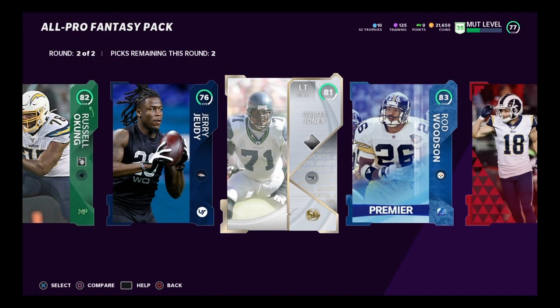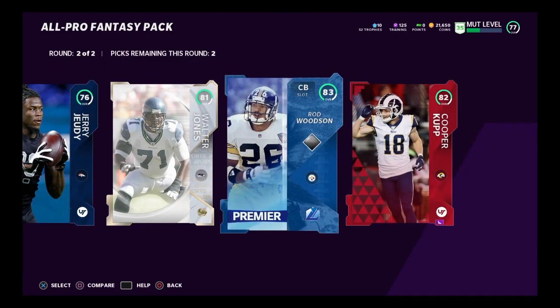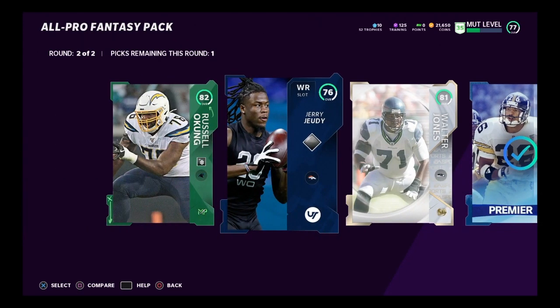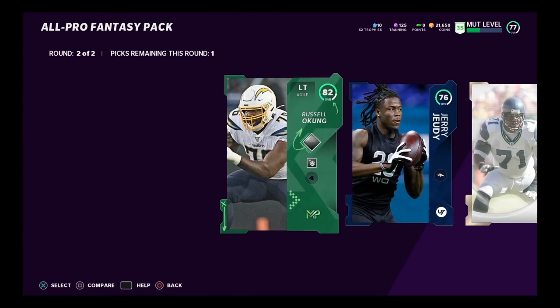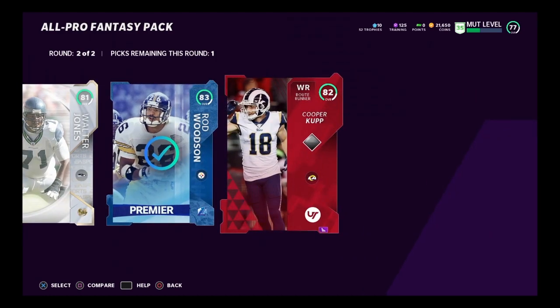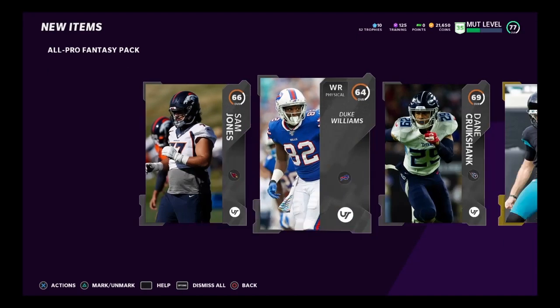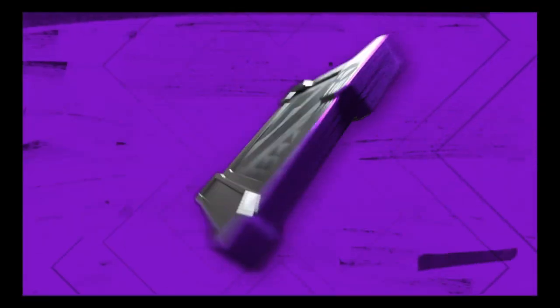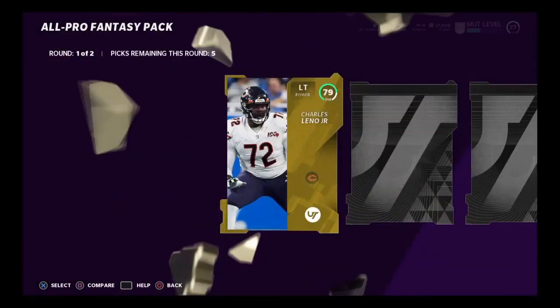We pulled four elites, guys. Oh my goodness. How are we gonna get four elites? I don't know who to pick. I'm picking up Woodson. And I'm gonna go Cooper Kupp. Four elites in one thing, man. Jeez. Nothing humongous. Nothing big.